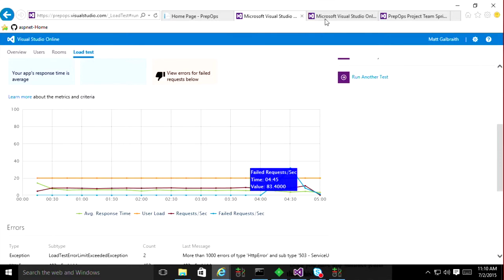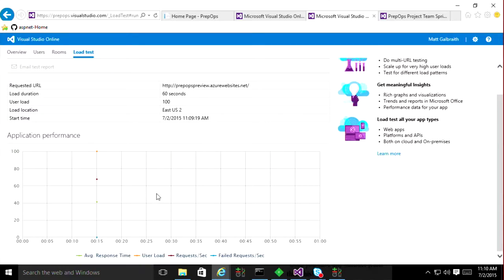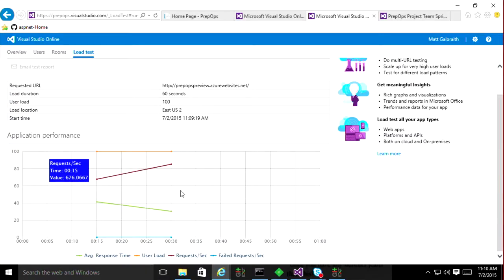Nice. So that's interesting. We can look over here. This is already running, and it's going to run for a minute, and it's already starting to kick up graphs of what's happening. So much, much easier than it used to be. And there's nothing that you had to do to the actual application to do the load testing? No, that's completely external. You just had to publish it somewhere that they could hit, right? Nope.